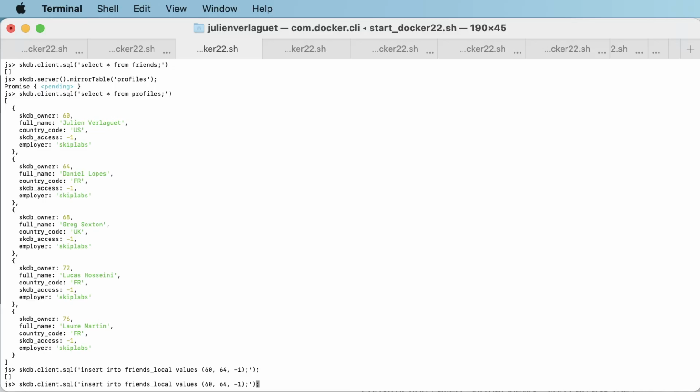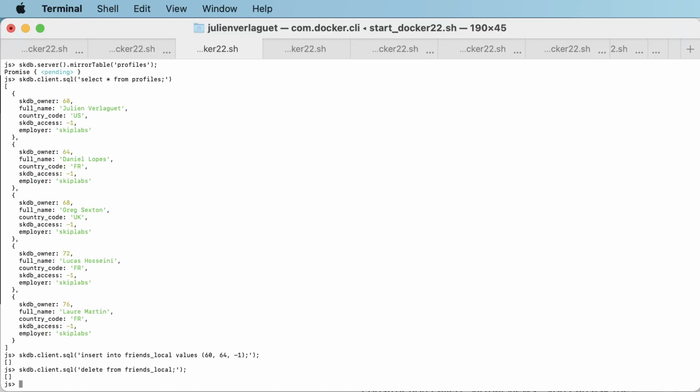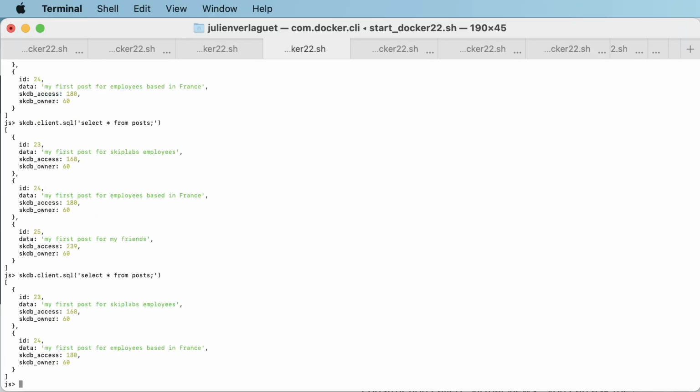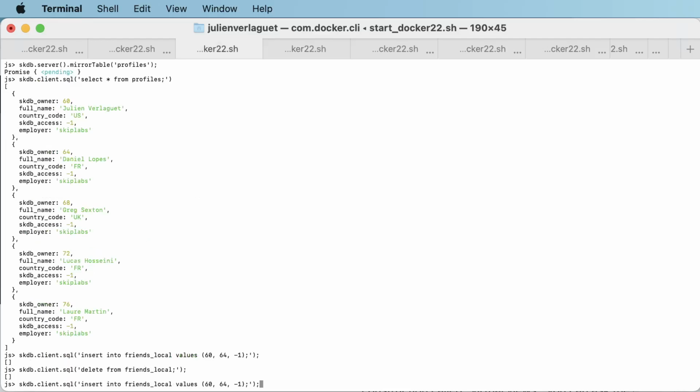So here, when I make a change on this side, and let's now remove him as a friend again. If I delete him here, he will stop seeing it on this side. So it happens to be on the same machine, but if Daniel was on a different machine, it would propagate also. So let's add him back as a friend and note a couple of things here.